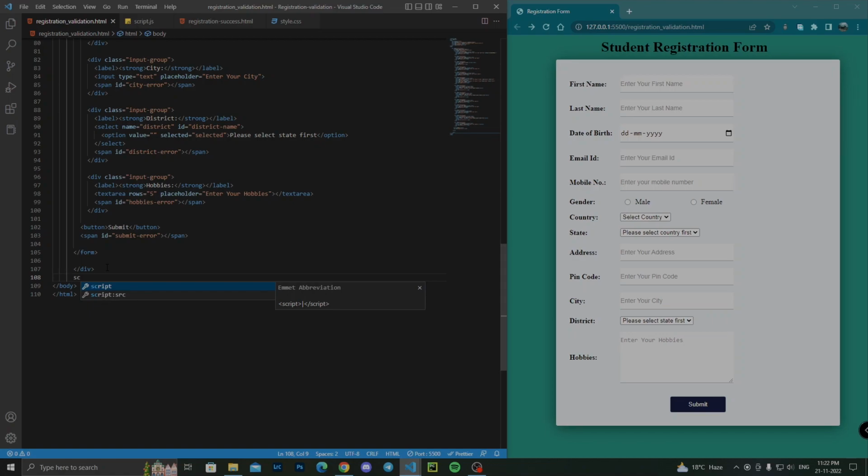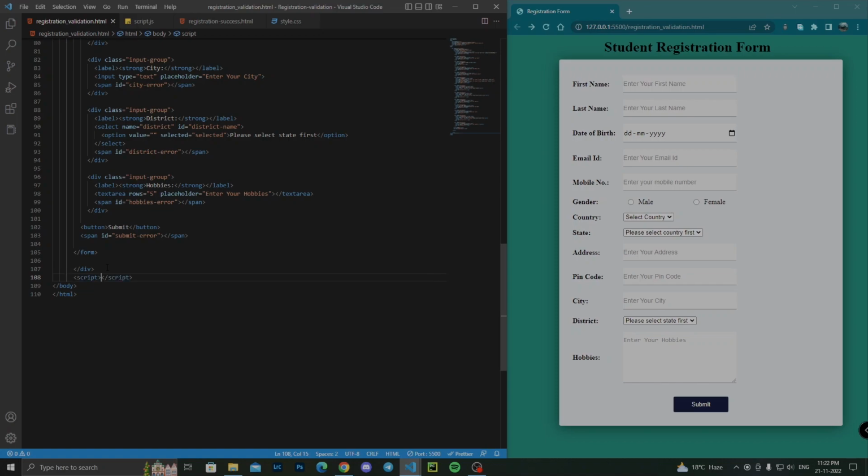Here we are gonna need to add the script file which we have created. Script src will be script.js.